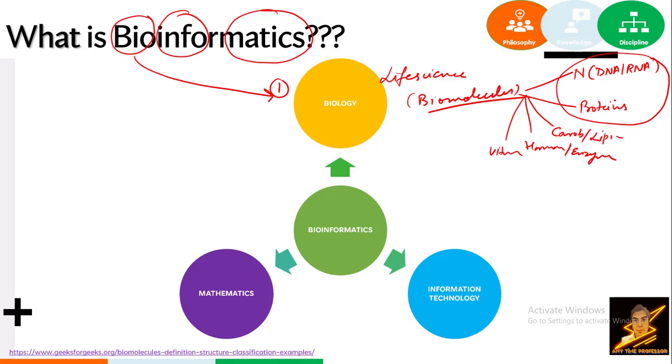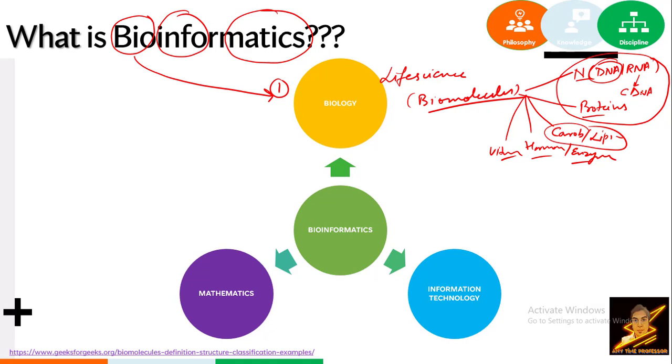and proteins. It doesn't mean we are not dealing with hormones or maybe enzymes or maybe vitamins or maybe the energy molecules like carbohydrates and lipids. These are also important, but the major focus was on this only, that is nucleotides and proteins. In nucleotides also our major focus is on DNA. You can say, sir, why is RNA not important? This RNA is also important, but in bioinformatics we usually deal with RNA as cDNA.